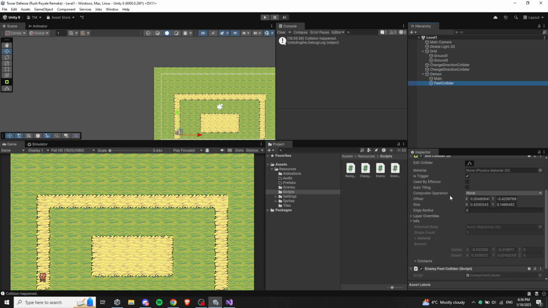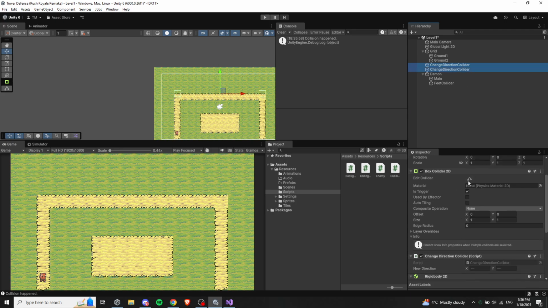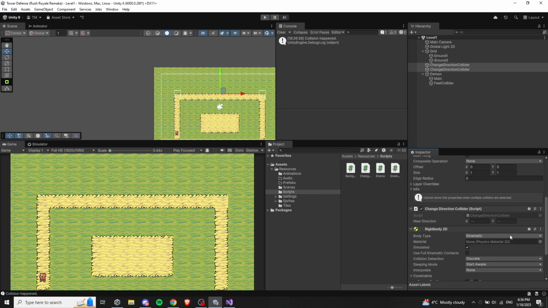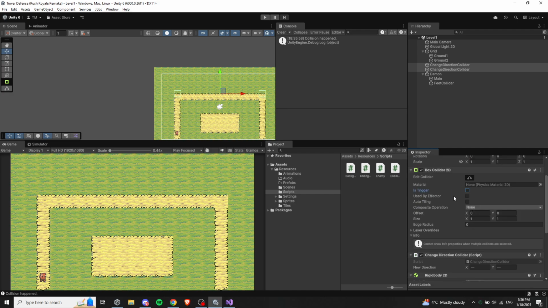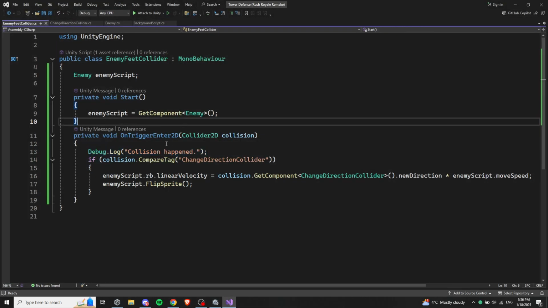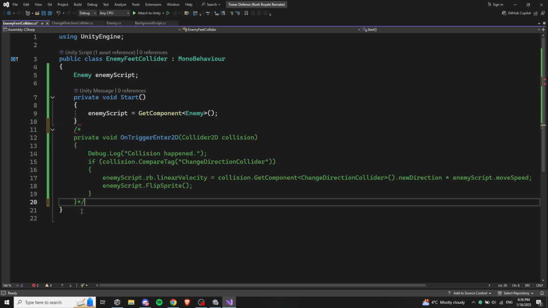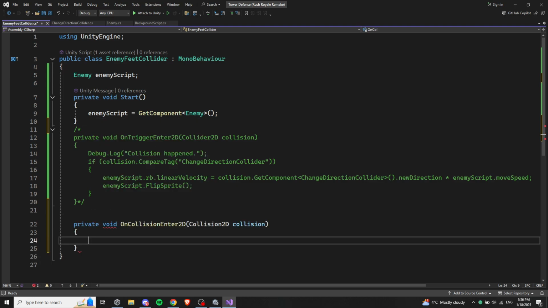Okay, we'll do it another way. We'll make this physics-based collision instead. Here we'll set this to not trigger, and instead of using on trigger, actually, let's comment this in case we need to return to this, we'll use on collision enter.